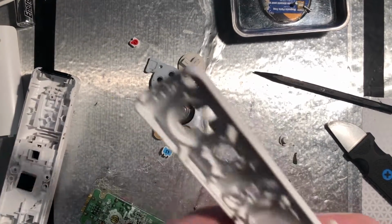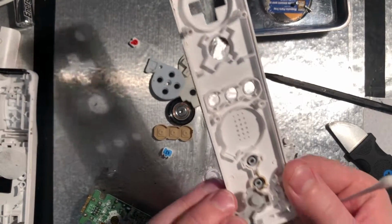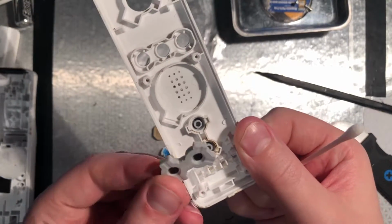Now, I'm going to be moving on to cleaning the rest of the Wii Remote, and as you can see, the 1 and 2 buttons are still stuck in there because they're so dirty.